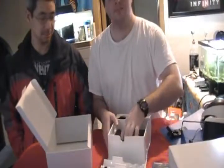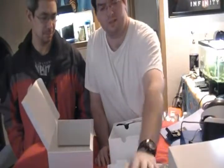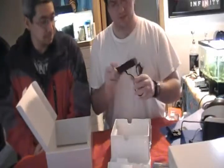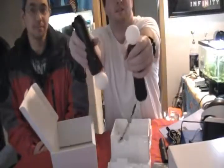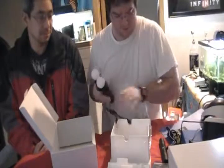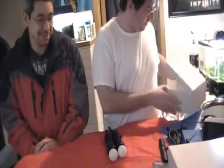Whoops. Well, that was a mess. This is, I guess, the main setup for the VR. You plug everything basically into there. And here's the camera. And these are the Move controllers. So that's cool. They look kind of like microphones. Yeah, they do kind of.